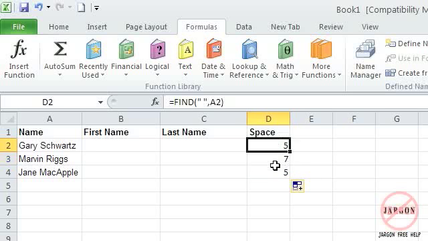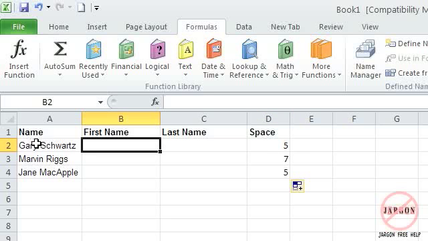And it's done exactly the same. Okay. For some of you that don't know, I copy that down just by moving to the bottom right-hand corner where it becomes like a plus sign and drag it down. It's known as autofill. So to get the first name here, what I want to do now is count across how many characters here that I need to take from the left-hand side.